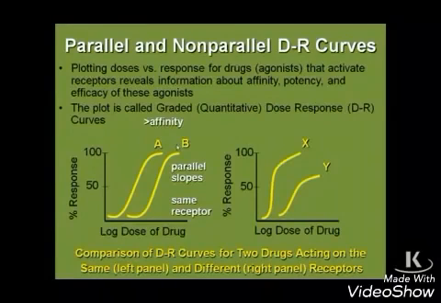Next, let's compare potencies. Remember, the rule on potencies was that you can compare unless the curves cross. Notice that these curves do not cross each other. While they're going to intersect at the top, they actually will not cross. Therefore, we can compare potencies. And what would we say? Well, potency comparison is a lot like affinity. The curve that's shifted more to the left, closer to the y-axis, is the one with the greatest potency. So we would say that A is more potent than B.